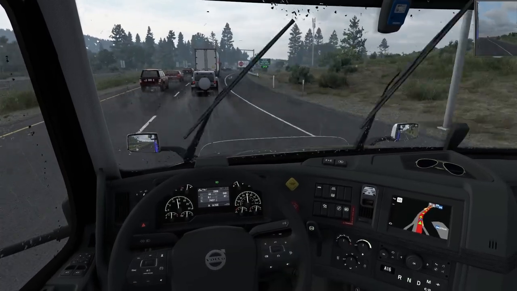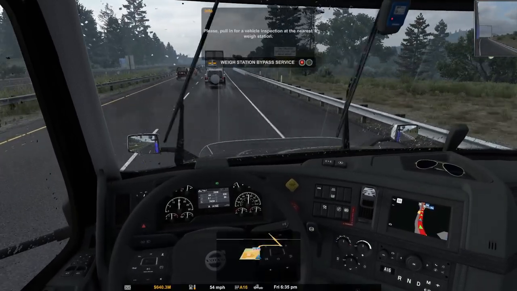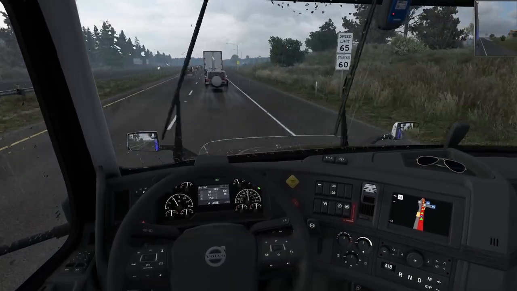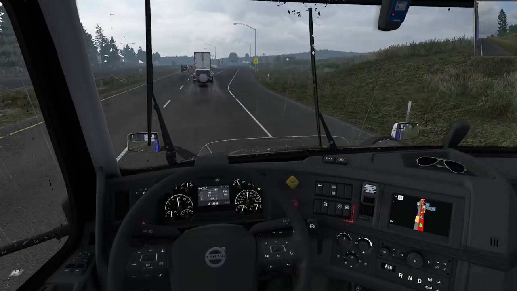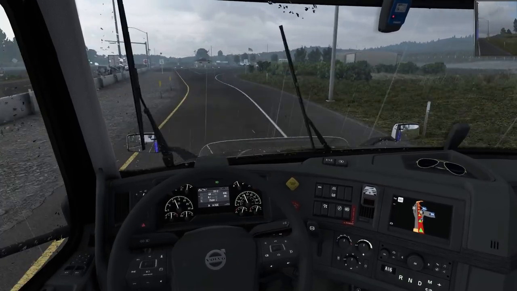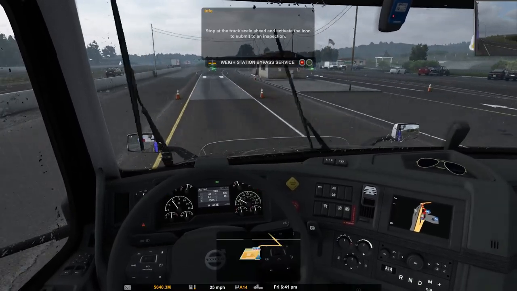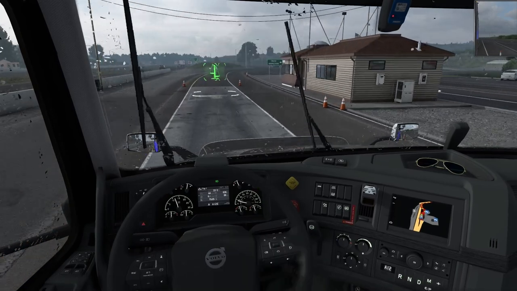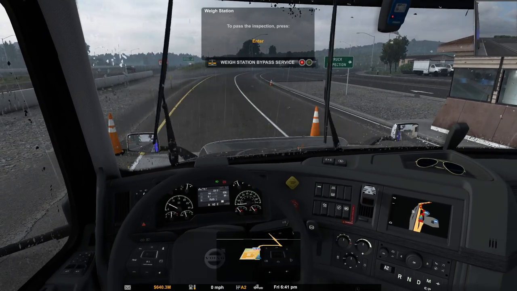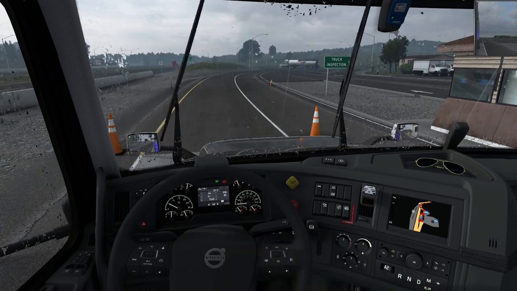Miles to go. Are we going to have to wait? Let's see. Yep. Okay, let's find a new road. Turn right. Finding a new route. Okay, we weigh 68,994 pounds.